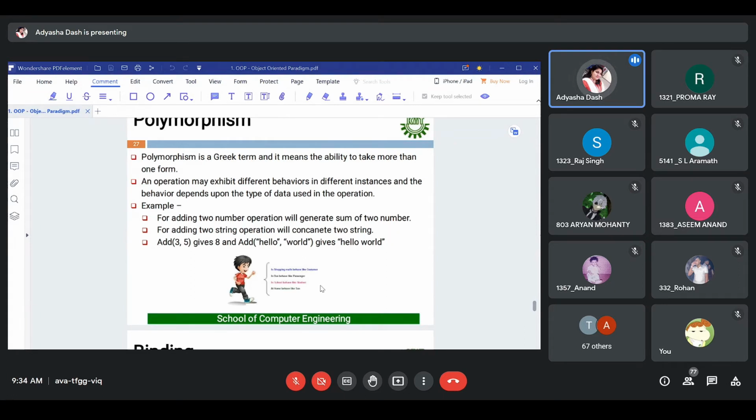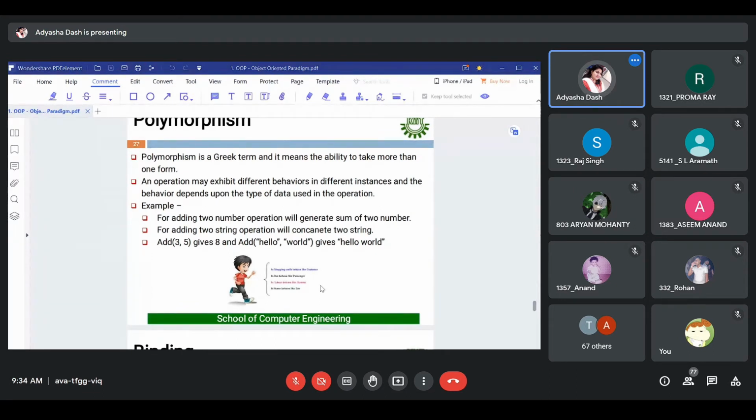Just an example you can understand: as a person, I can play different roles or have different characteristics. Sometimes I'm playing the role of a faculty, so I'm teaching you, I'm a professor. Here my role, my characteristics is that I'm behaving like a professor.